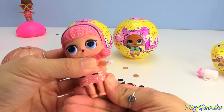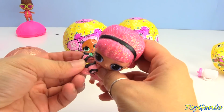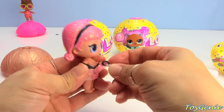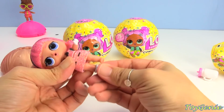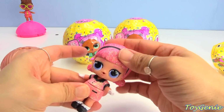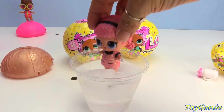I think it's super cute for a doll. So let's put her little glitter top on and then we'll find out what her special ability is. There she is. We'll put on her shoes. Here's her shoes. And let's get the water and let's dunk her.